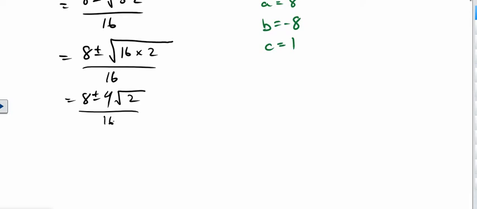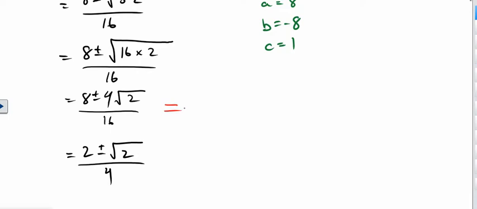And then I can divide 4 out of everything there, right? The 8 can be divided by 4, that gives me 2. The 4 root 2 can be divided by 4, so the 4's go. And the 16 can be divided by 4, that's 4. So there's my simplified answer. If there's something about that that you didn't like, you can leave it, like I said. But this one's a little bit smaller, a little bit easier to work with.